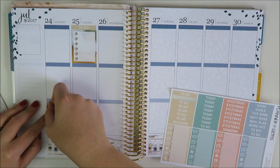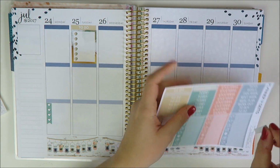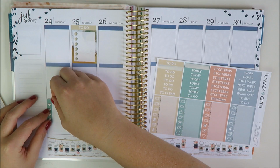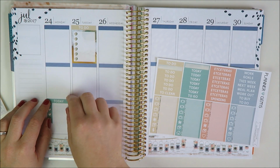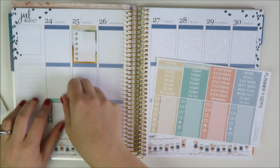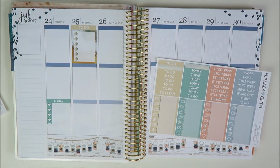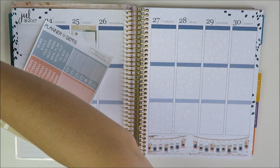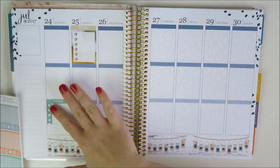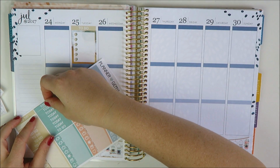So I'm gonna not use glitter headers. A lot of people like J Crew plans or Mandy plans that do chronological planning do use glitter headers, but I don't love using glitter headers in my main planner. I don't know why, I'm just weirdly against them. Because I want to use foil, and I feel like foil and glitter just ends up looking too over the top. So anyway, I'm gonna try to scatter these headers around. I meant to have this say to do, not today.